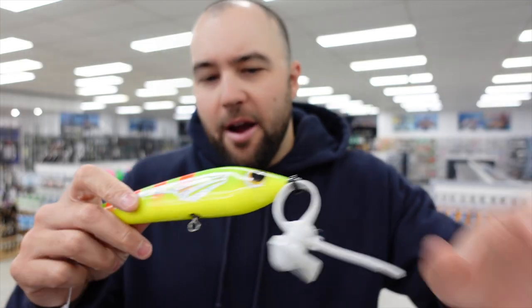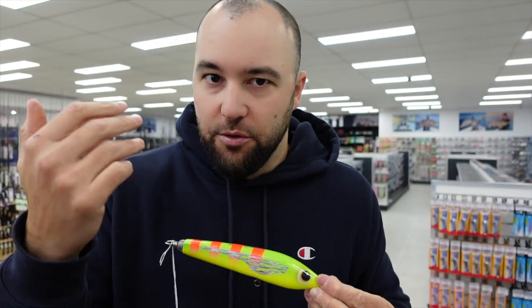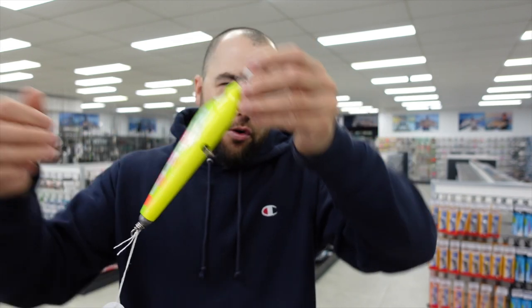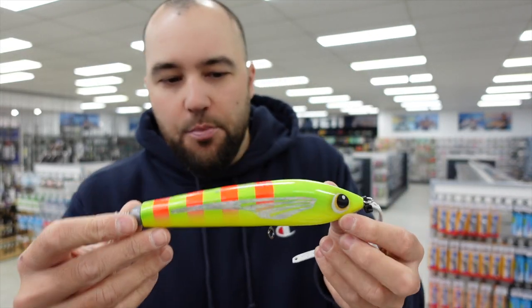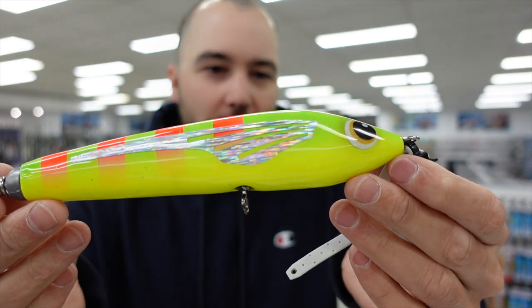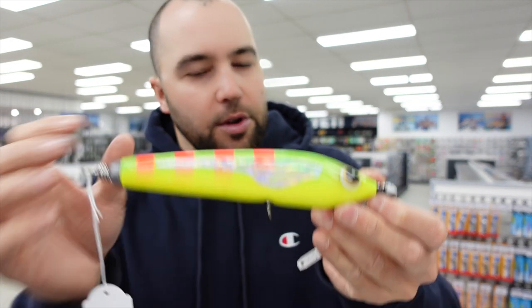The other ASWB model I'm going to show you is the Bungara F80. Opposed to the SS65 which was a sinking lure, this is a floating lure. It actually sits nose-out of the water, and you sweep it with your rod tip so it'll dive and dart just under the surface and then pop back up. It's a pretty easy lure to work. Surprisingly, we actually sell a lot of these to New Zealand — maybe guys are using them for kingfish over there. You can use this for GTs; I've used them up north for a range of different species. They work on big emperors anywhere you're fishing shallow water and don't want a sinking lure.